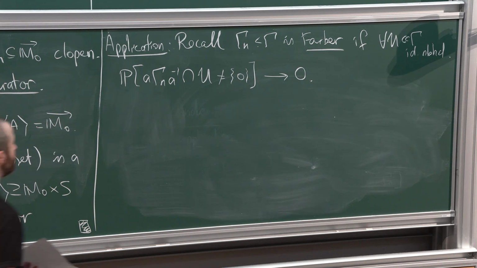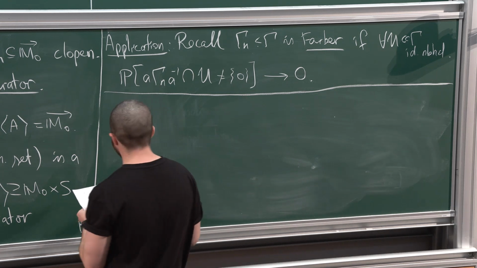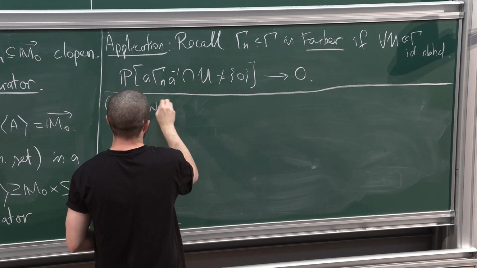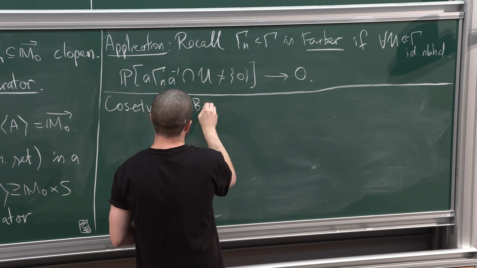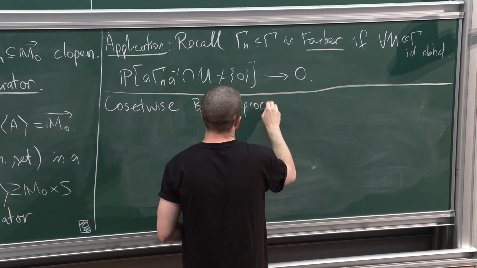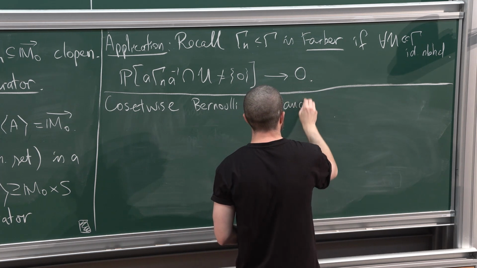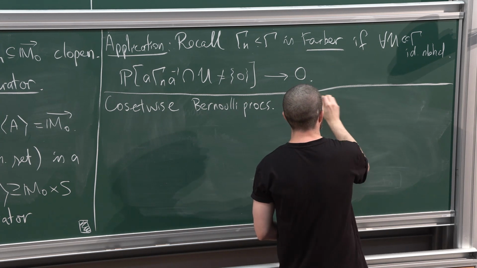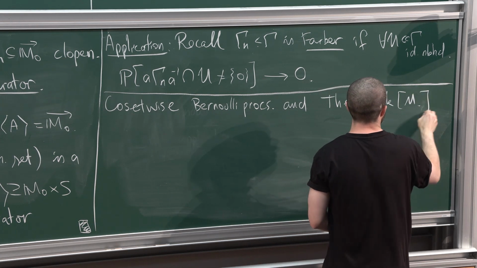And now finally, I'm going to connect this whole business of rank gradient and cost. So I am going to introduce another kind of invariant random coloring, which I don't have a good name for, and so I'll call it coset-wise Bernoulli processes. I don't know how to describe the thing that I'm about to do now, but I'll call it the trick, and I want to attach my name to this.